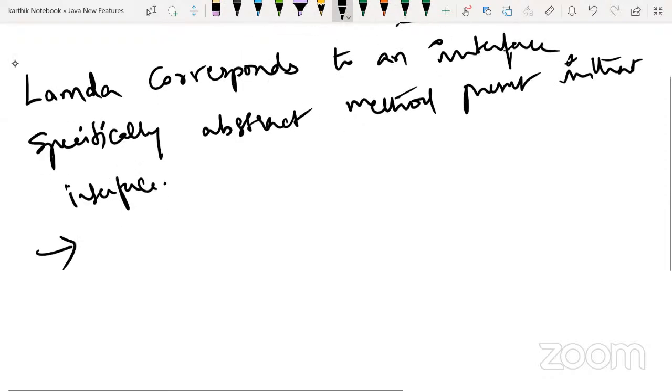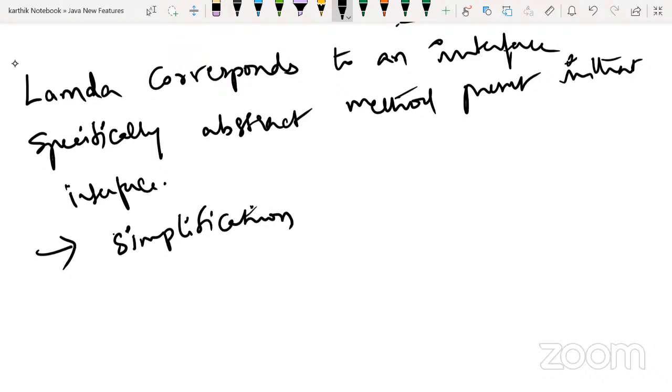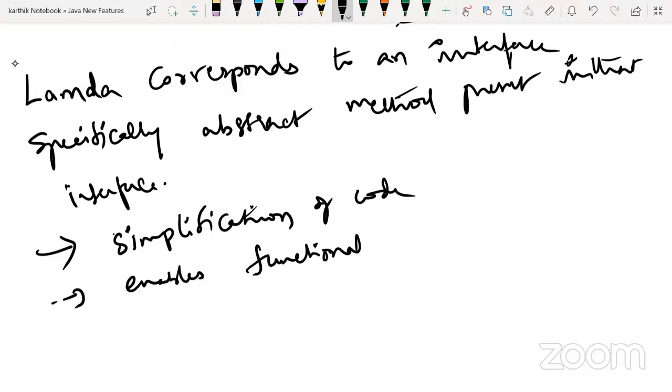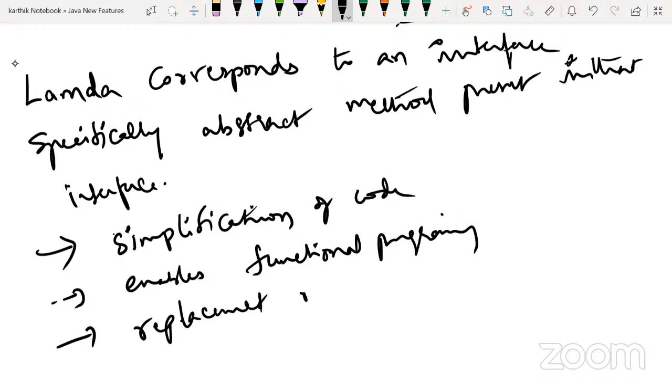And what is the advantage of lambda? Simplification of code, enabling functional programming, and another one is replacement of anonymous inner classes.